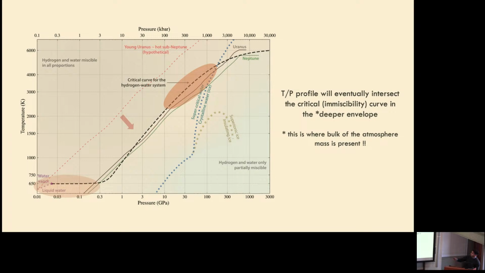So if we just stay on this plot. Here I did not try to focus on this today, but here I've drawn in blue the phase diagram for pure water. On the left hand side you have supercritical water. On the right hand side you have crystalline ice in different phases. So this phase basically lies underneath the critical curve for hydrogen and water mixtures. So at first there will be this separation. The composition of the outer atmosphere might change because of how hydrogen and water demix even before water crystallizes. So that will actually precede, but eventually you are right.